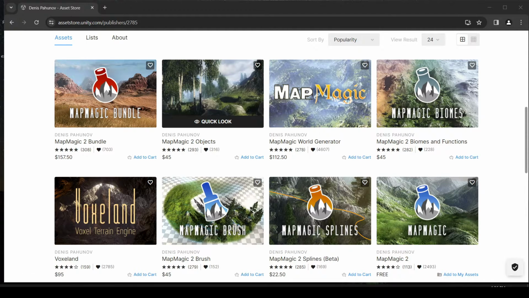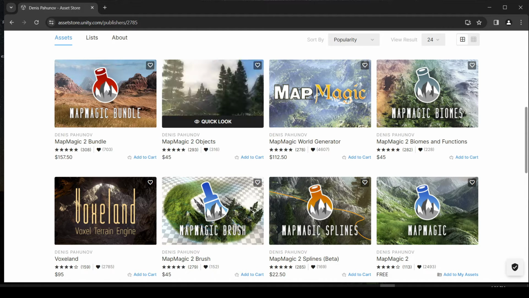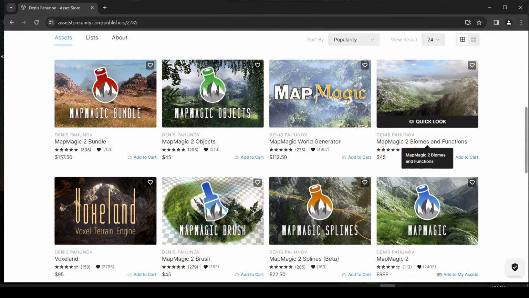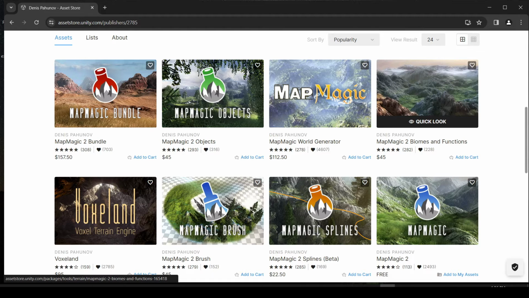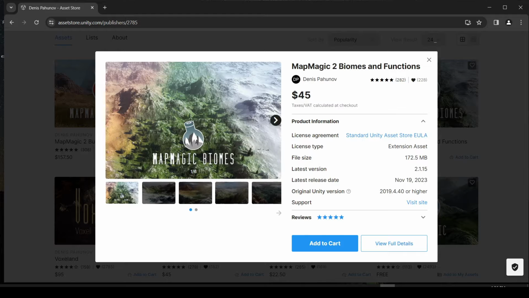Maybe you could buy it for 45, or you could wait for a sale. I think it is on sale sometimes, but objects would definitely be recommended. And I really like the biomes because imagine you can have one level in your game which goes from the desert into a forest level into a snow area.